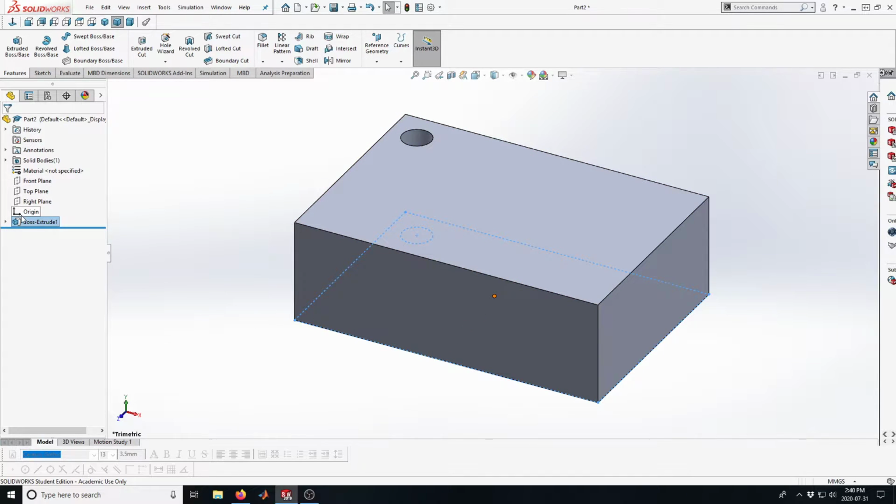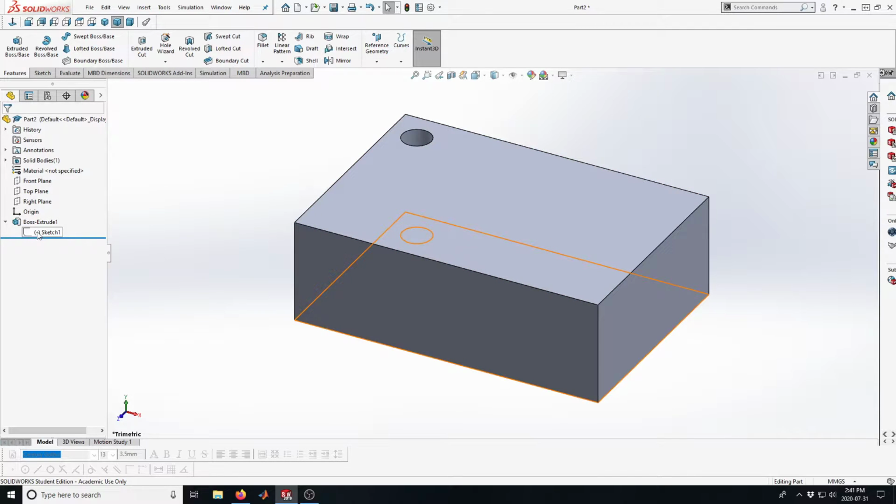So you can see that now over in the feature manager, this new feature we've created shows up. So everything in building a solid part consists of creating features, and if you click the little black arrow beside it, features are all based on sketches. And that's a really important concept to keep in mind. We always start with a sketch somehow. Sometimes it's buried in here, but there's always a sketch. And the feature is created from the sketch.